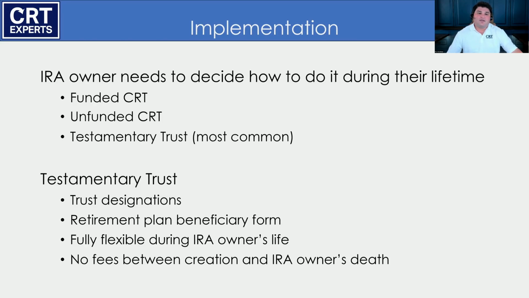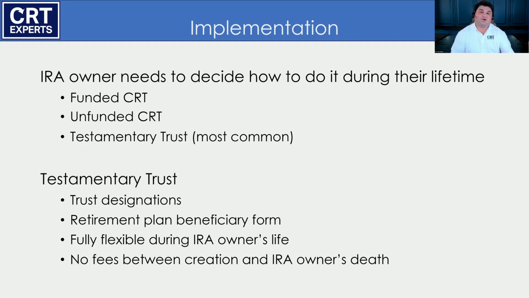or a will. And that's generally how this planning is implemented. We're still going to put the trust in place, the language in place, but the effective date of the trust is not until the IRA owner passes and the assets are transferred into the CRT from the IRA. And so what that means is it's flexible. The IRA owner can make changes to the CRT terms throughout their remaining lifetime.